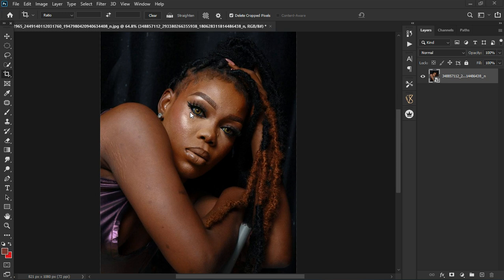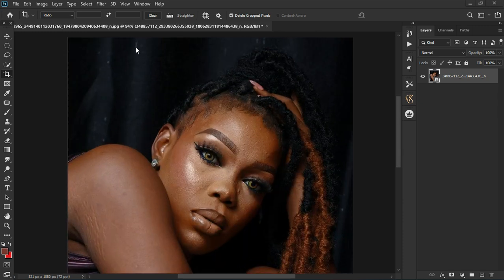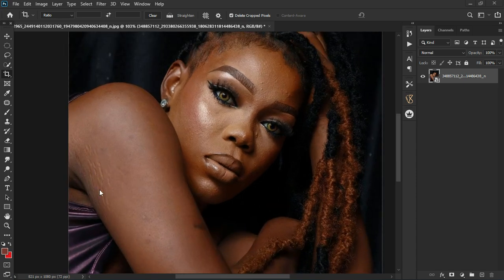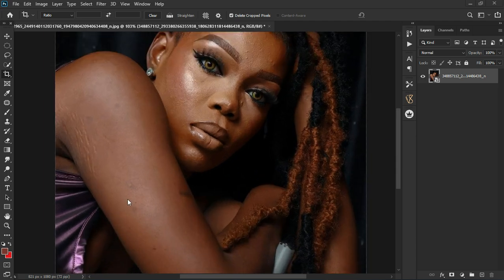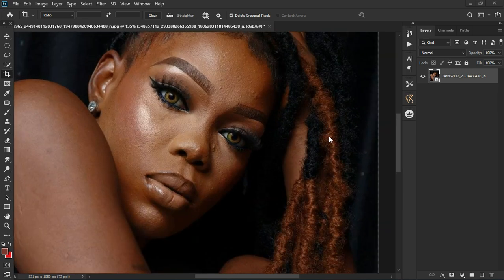For this texture, you're going to see what texture is. If you check the background, you're going to see these white stains. Those are textures. You can check the arm also, and you're going to see all these stretch marks. Those are textures, the pimples, the injury she has. Those are textures. The roughness, the hair has textures. This roughness, they are textures.